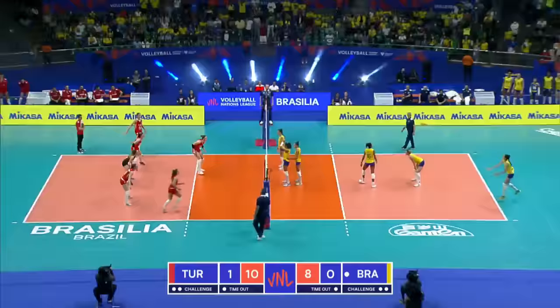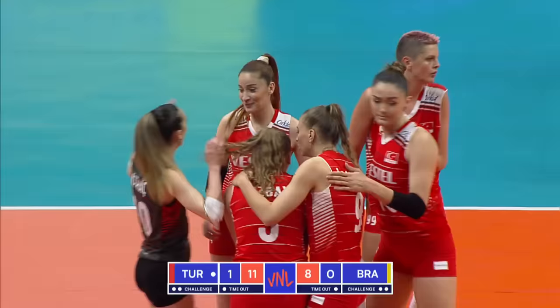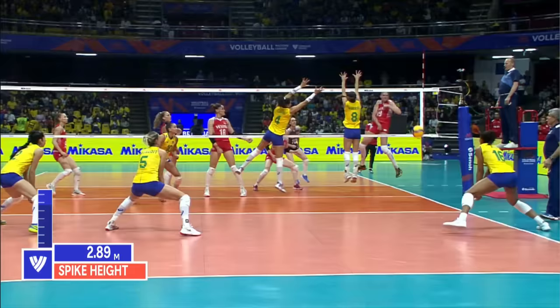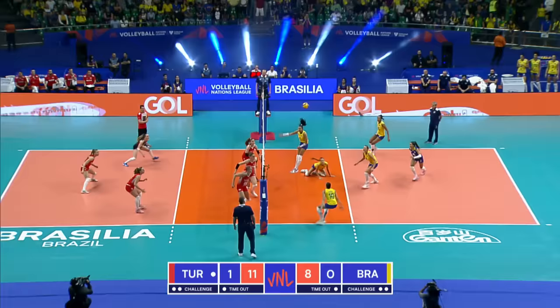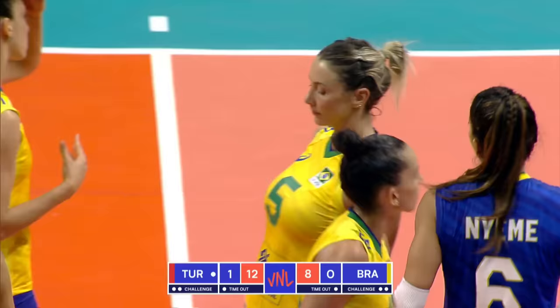So Diana's service game now needs to fire. Karakurt pulls the trigger. Line shot. No getting that back. Good turnover. Because there was just a little element of fire in the Brazilian belly here. Just stoked up by the crowd, who I think just generally have a sense of unease about them. Because they will have seen the men's team struggle last week in the last two matches. Still nothing for Gabby.